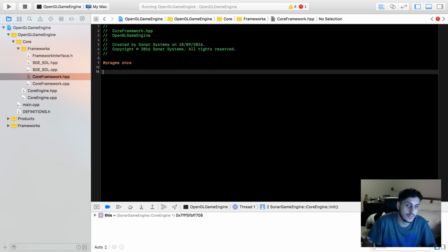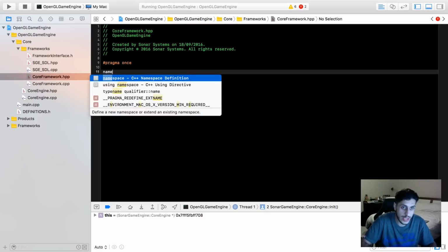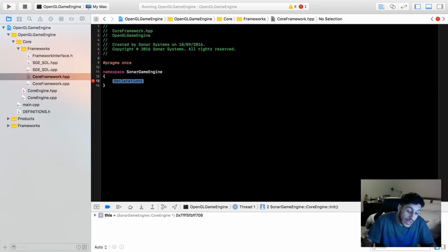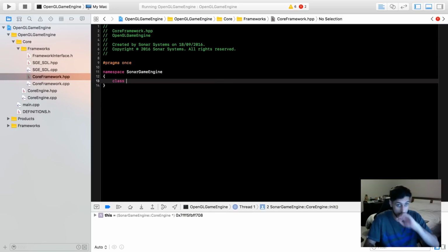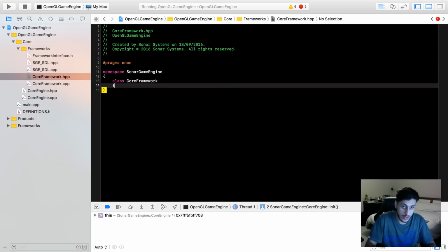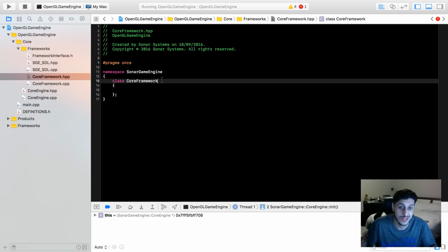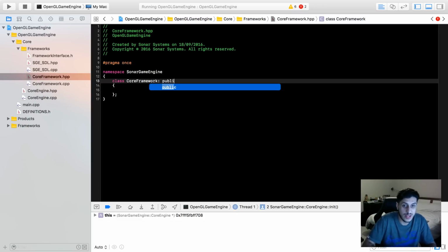In here I'm going to have a namespace of Sonar Game Engine. Make sure I spell my company name correctly. Class core framework, like so. I could inherit from here as well. Might as well. Public.